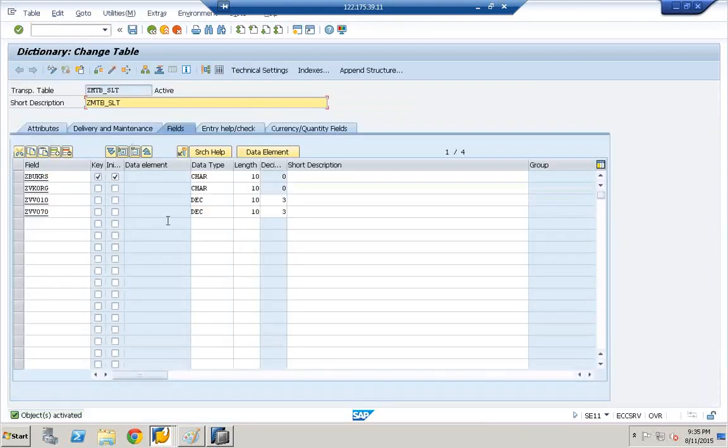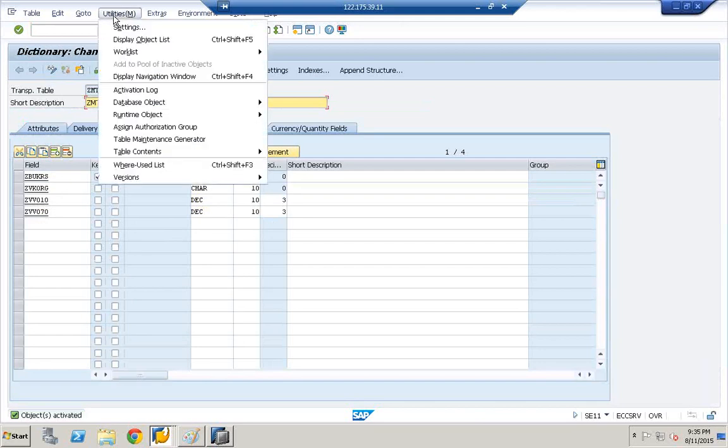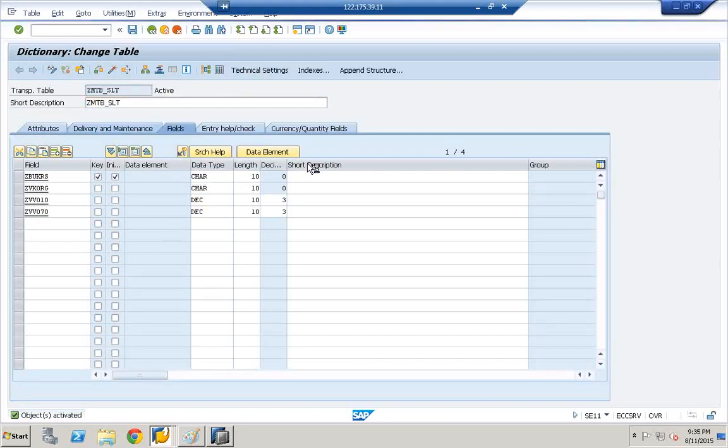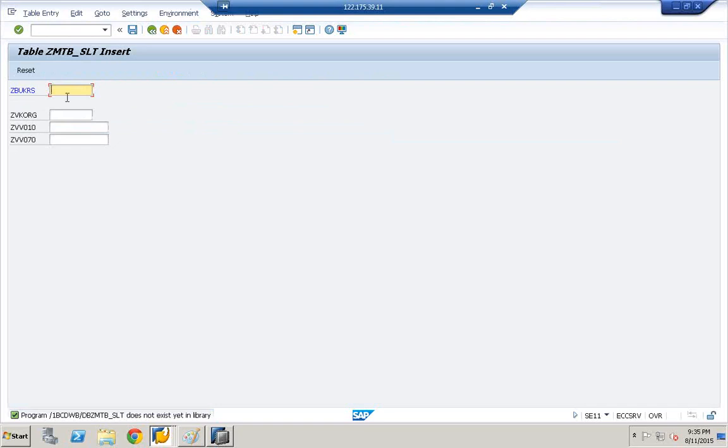Once the table is created, click Utilities, Table Contents. Let's create a few entries in the table. To have more control over the data, I'm creating a custom table. Let me enter a few records.